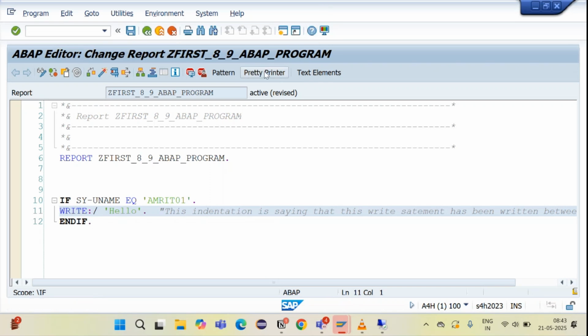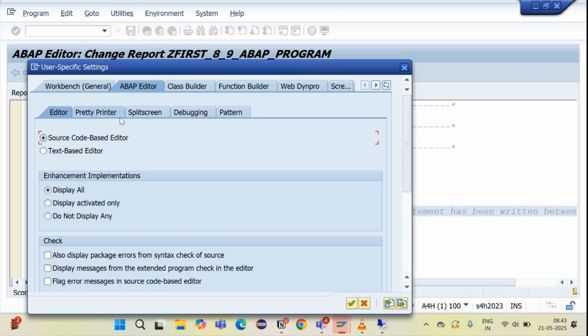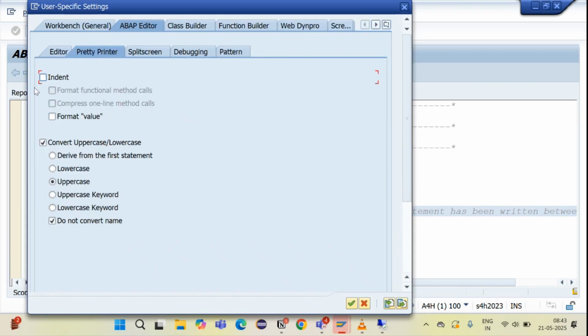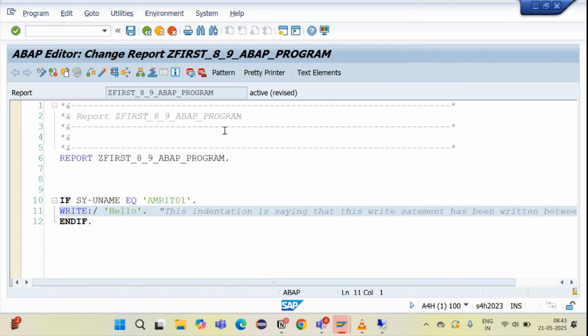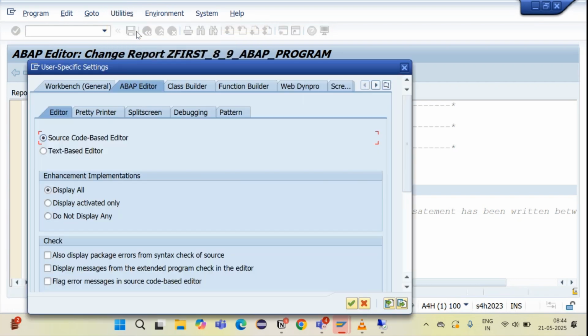I'm clicking on pretty printer. No space is coming. So based on your choice, you can give the setting of your pretty printer in your programming. I will give the indentation here. Now see, automatically the space is coming here. Correct?